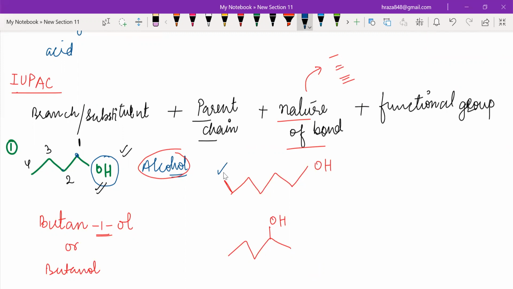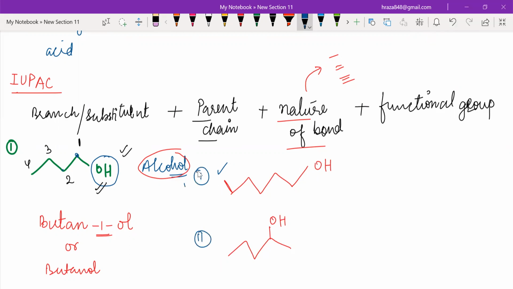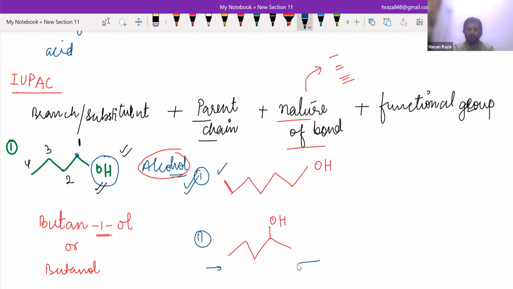Sir, in the third one which you gave, the one on the right side of alcohol, the OH, that won't be counted, right? No. Which one are you trying? The second one. Go with the second. From where did you do the numbering? From the left or right?